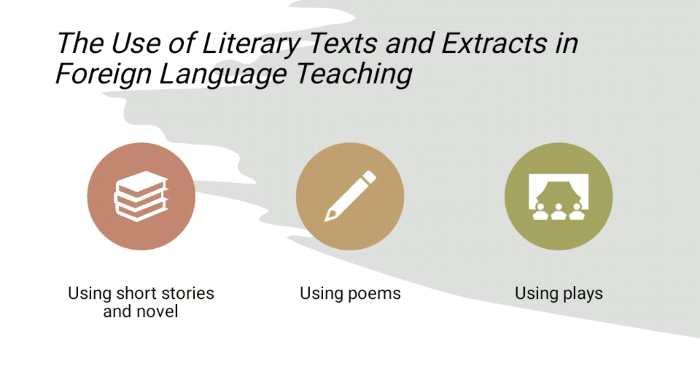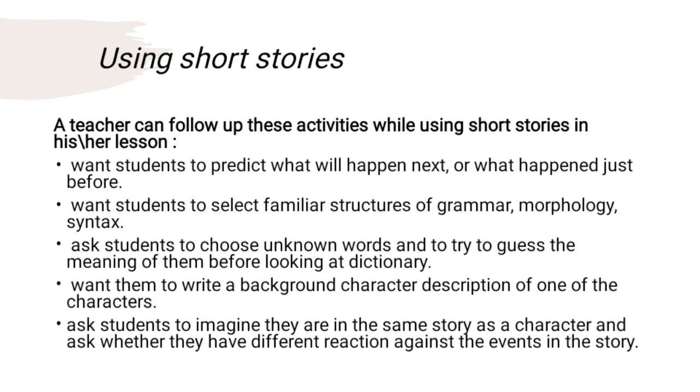Using literature really helps students use their imagination and guide them to develop their individual creativity, because it is the most important part of literature in maintaining interest in learning for students. And the teachers also explain literary text in the class, such as using short stories and novels, using poems and using plays. Okay, next. The first, using short stories.